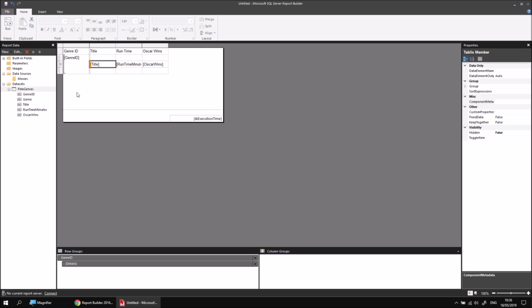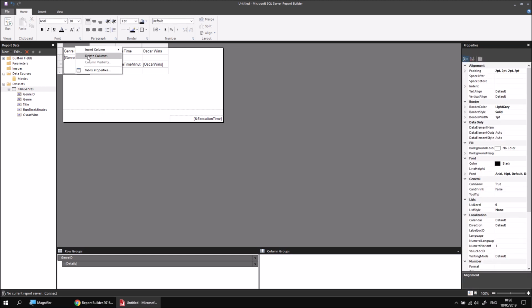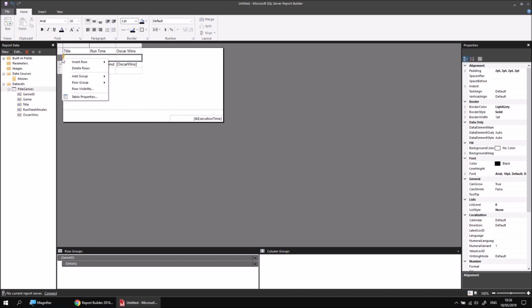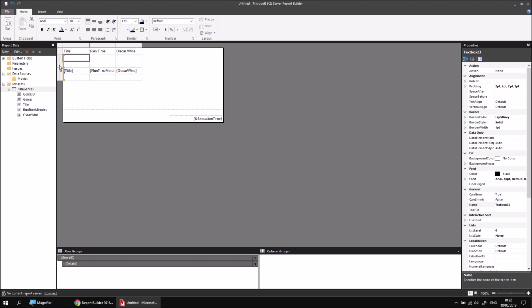Let's make a few changes to this. I'm going to start by deleting the genre ID column altogether. I won't need that. What I prefer to do instead is have a heading which spans the width of the detail columns, showing me the name of the genre. So I'm going to insert a new row within the group header section, so I can right click on the row selector to the left of the current group header, insert a row inside group above. This gives me a new row which sits within the group.